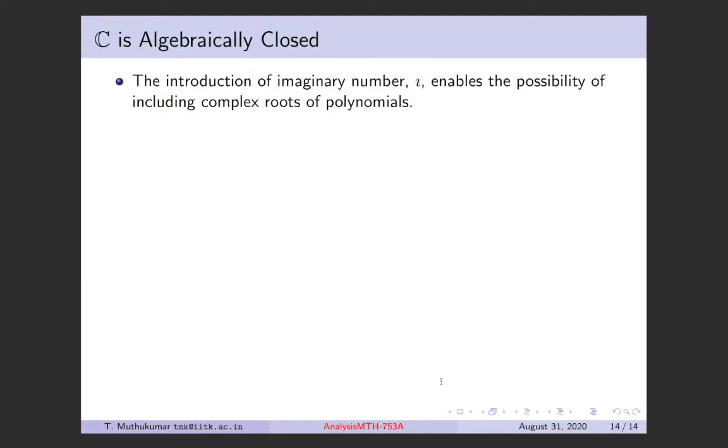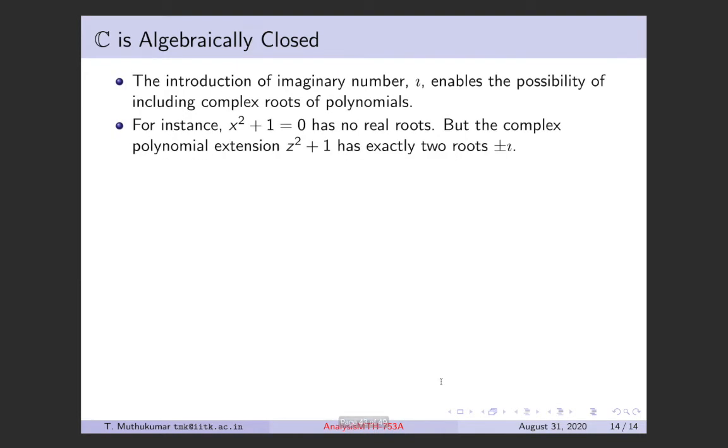Now, with this introduction of the imaginary number i, a lot of convenience came in. For instance, if we go back to our quadratic equation, the case where we had a negative discriminant and we said there is no real solution to that problem, now one can introduce root -1 as i there, and actually come up with complex roots to that quadratic equation. You are all aware of that. So the case where we did not have any real solution actually admits complex roots, or a complex solution, to that problem.